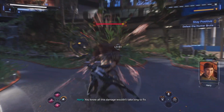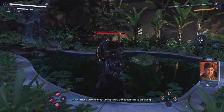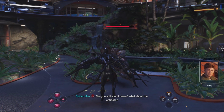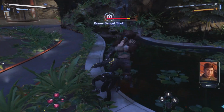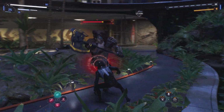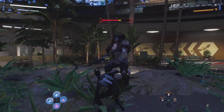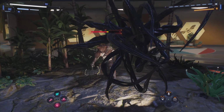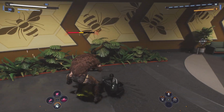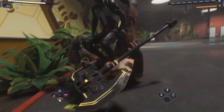You know, all this damage wouldn't take long to fix. Oh, crap. Those arrows must have ruptured the accelerator's shielding. The beam's scraping the tunnel. Can you still shut it down? What about the antidote? It's still being made, but time to start crossing fingers. The spider is just a man!